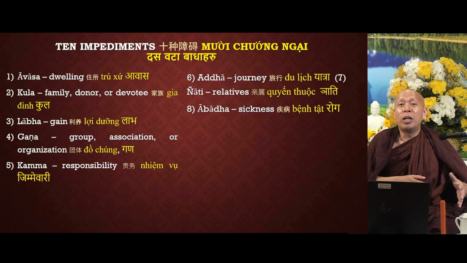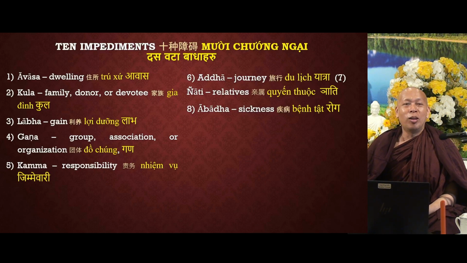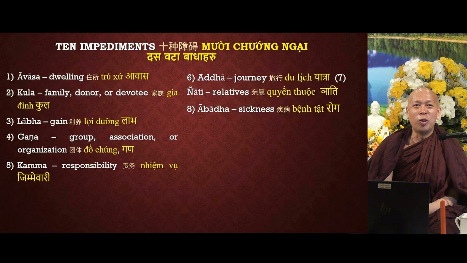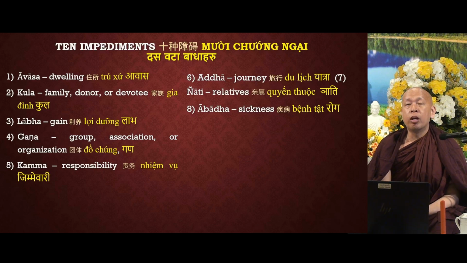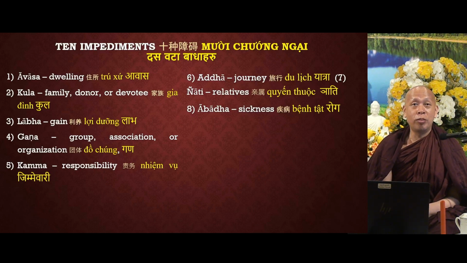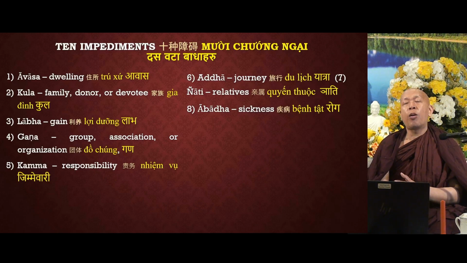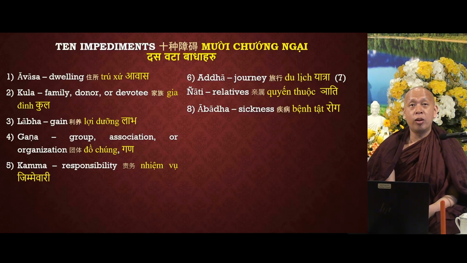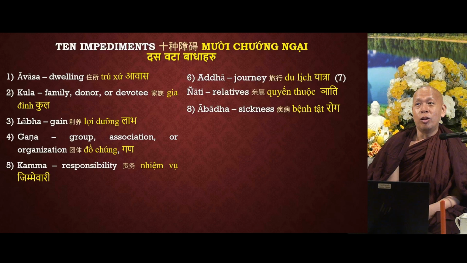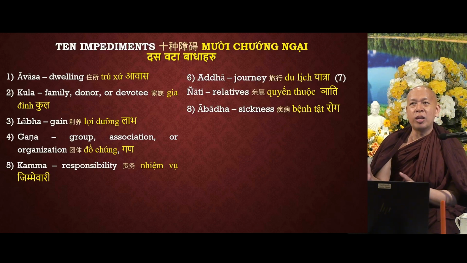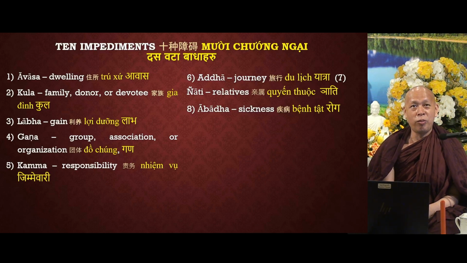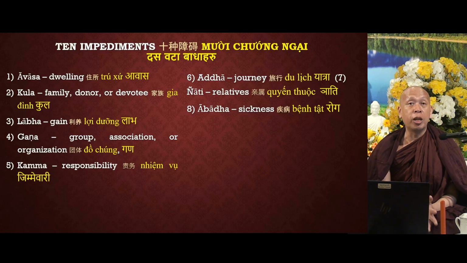Then you have to prepare many things also, right? You have to bring many things also. So when we are going to travel, we have to prepare many things. Then we cannot meditate very well. Similarly, after arriving at the destination, we become tired. We have to arrange our living place and many other things. We cannot meditate also. So journey is also one of the obstacles, one of the impediments.